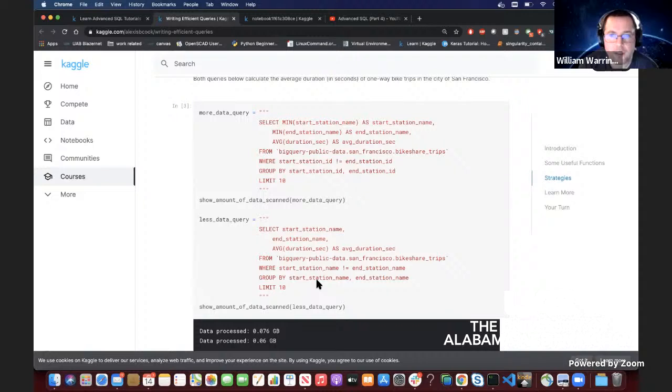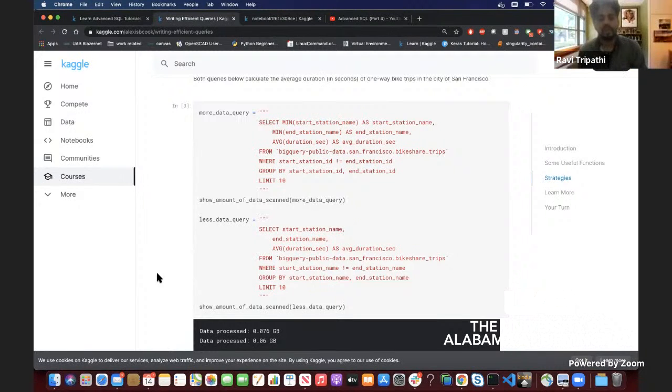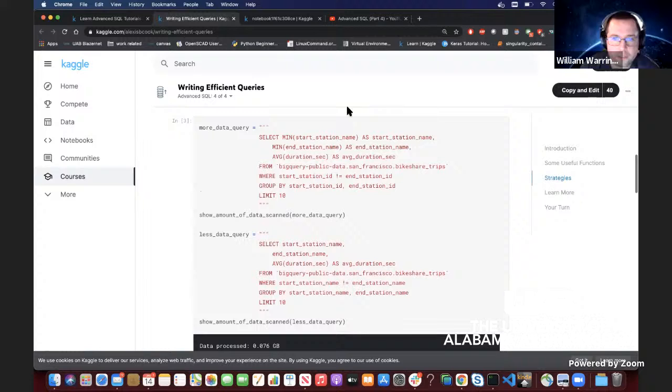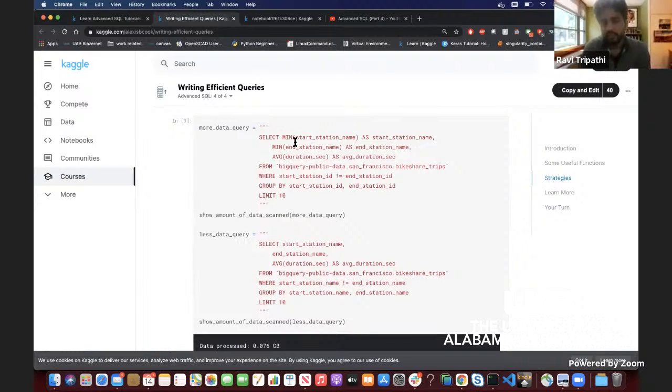Oh, I see. They're picking a name based on ID in the first one. The second one, they're just using name directly. So that would really limit, since you're working with fewer columns. So rather than using just the columns that have been selected here, what they are doing is going through the entire data set and looking for it.